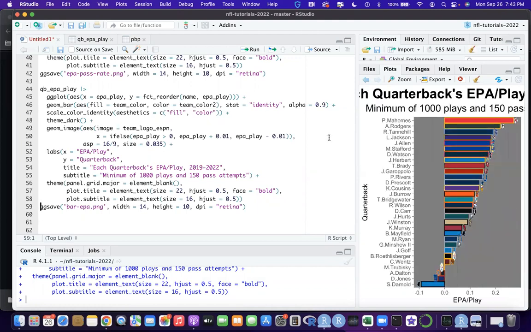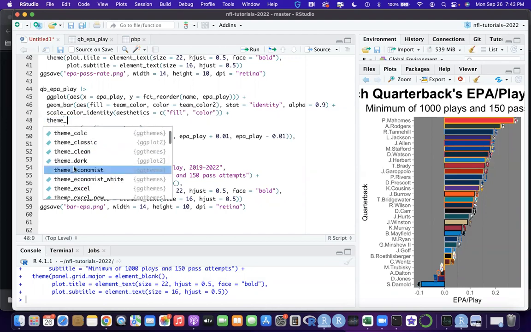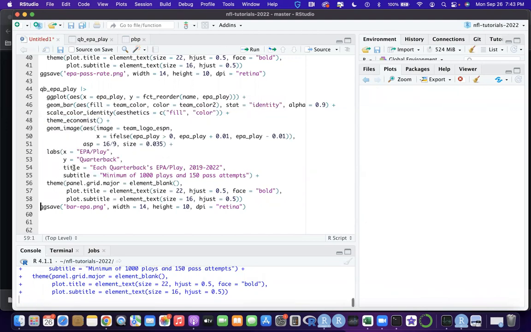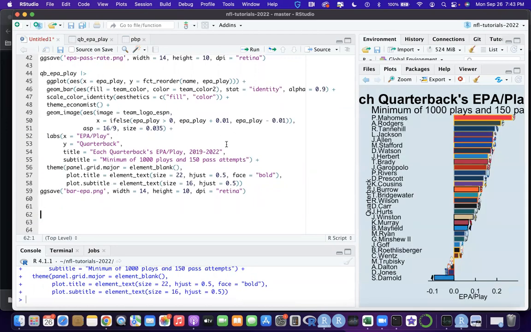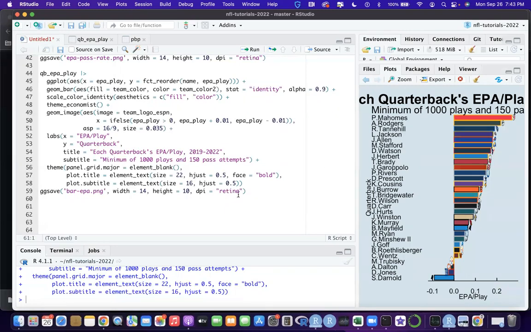This doesn't look good, but you can use any theme that you can find here. Theme_economist, like the Economist magazine. So yeah, that's that. Sorry, I don't know why theme_minimal didn't work. Did anyone have any issues with any of the graphs before we go on to making the table?